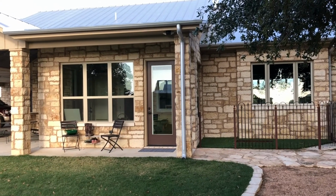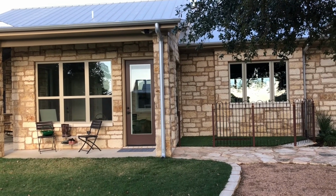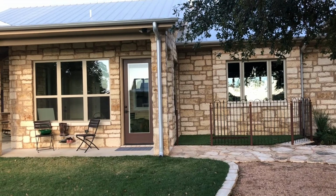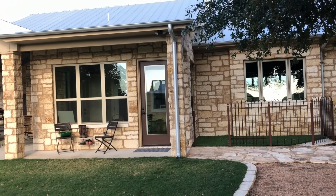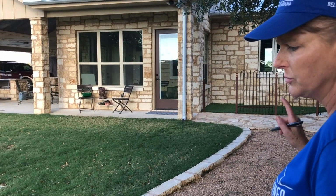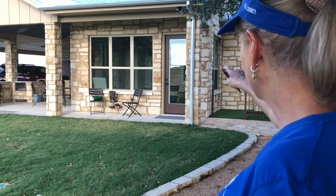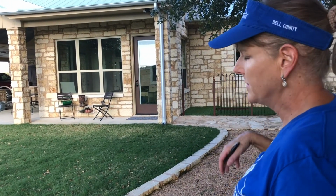Just pan over. Okay, this is an example of a dog area. We live in the country. Our dogs are not penned up. They have a dog porch they sleep on. They have a dog door that they can come and go at will. But at nighttime, because we have coyotes around here, we do pen them up. So I have a gate that I can shut, and they're confined to a pen, but in the morning time, they get out and play.